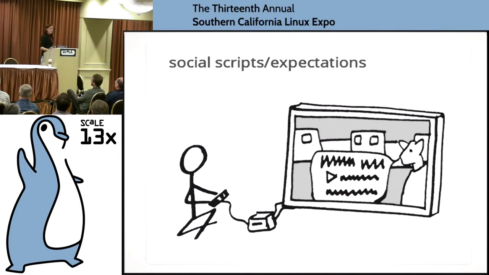So another thing that comes up when we're talking about interactions between groups are social scripts or expectations. A social script is a lot like a dialogue that you would have with an NPC in a video game. And I'm not saying that other people are NPCs, I'm saying that the roles that people play, like the roles of, let's say, waiter and diner in a restaurant, have certain scripts that are associated with them.